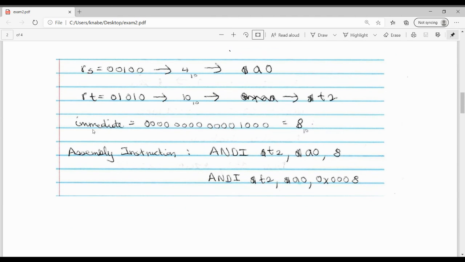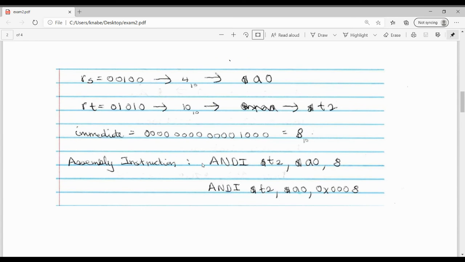We then convert our immediate value, or constant value, which is the remaining 16 bits, to decimal, which is 8, or in hexadecimal 00008. We then write the assembly instruction, which takes the form of AND register T2, register A0, and our constant 8.